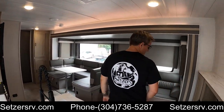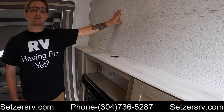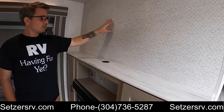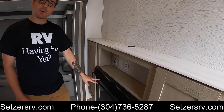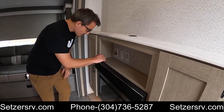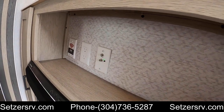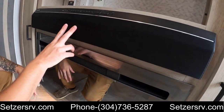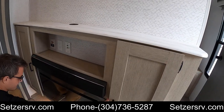So coming into the unit on your right hand side here, for your TV, you're gonna have a TV mount behind this wall, and then you'll have your cables going up through here. This is gonna be your sound system and also your heater. You also have an outlet here and your auxiliary satellite. So this is a heater and stereo combo. You have additional storage on this side.